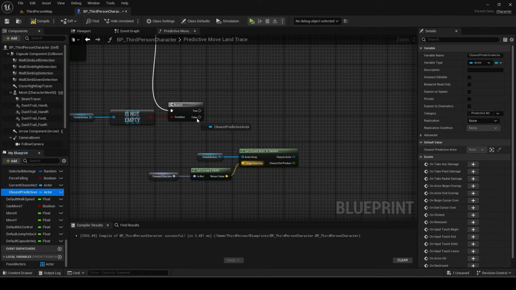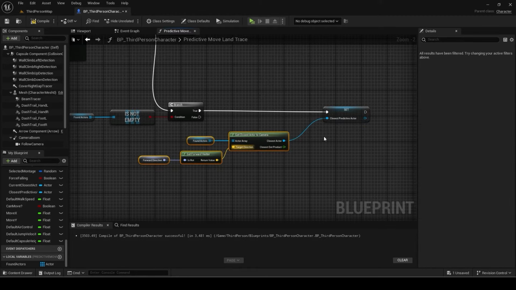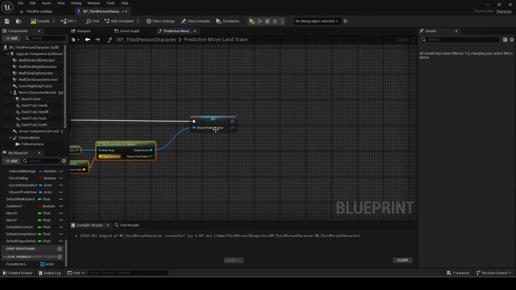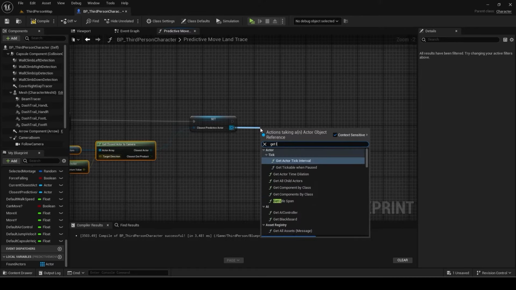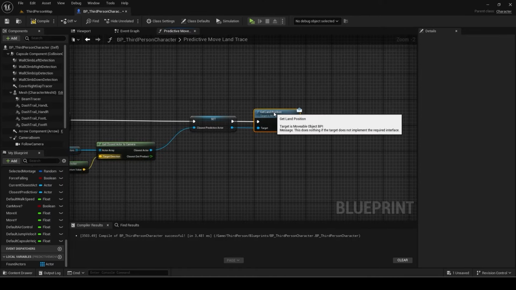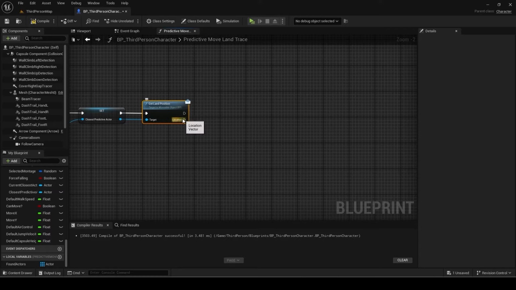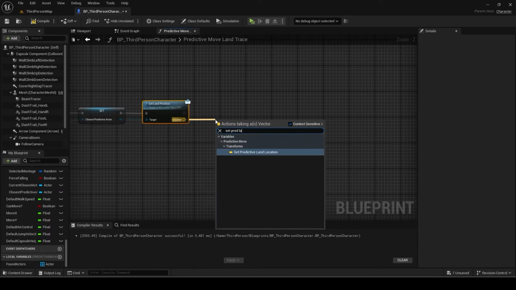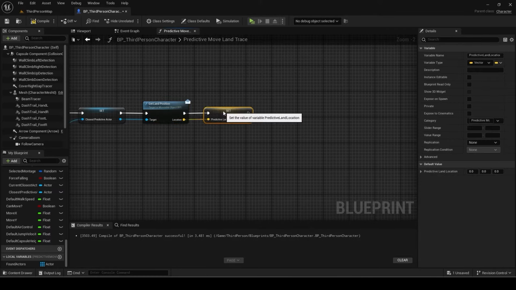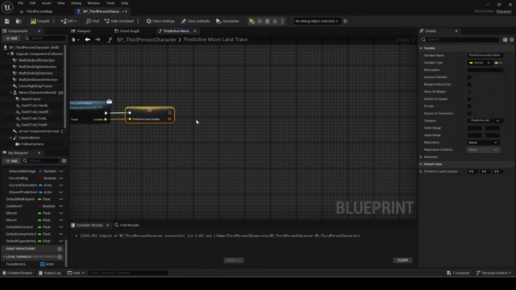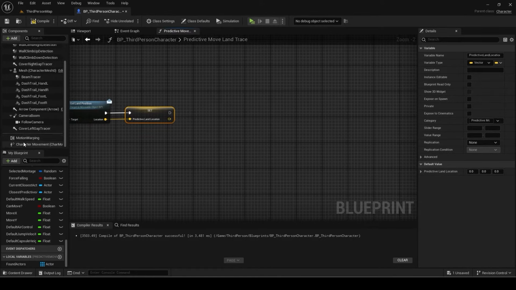Set the closest actor output to the closest predictive actor variable. Then get land position and set it to predictive land location. Now get the motion warping component.